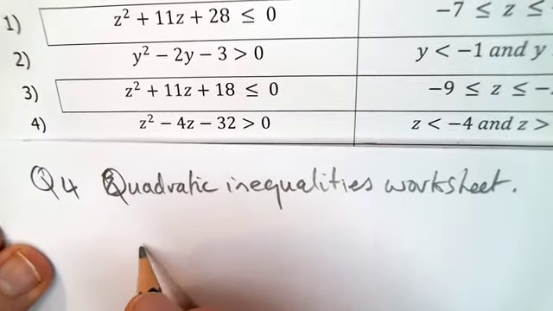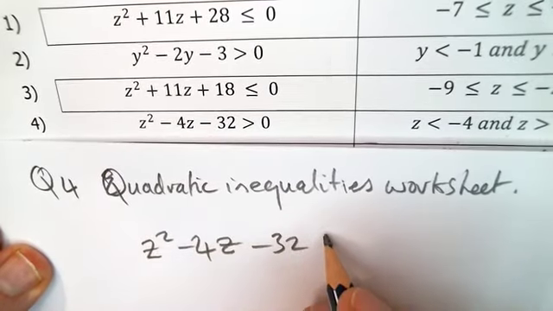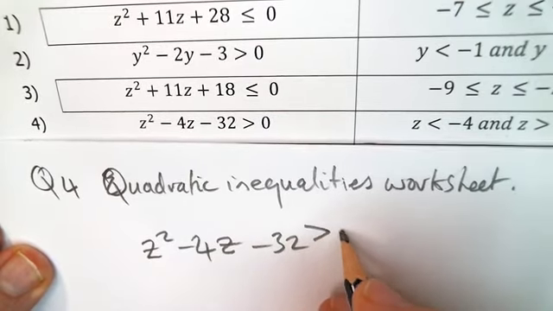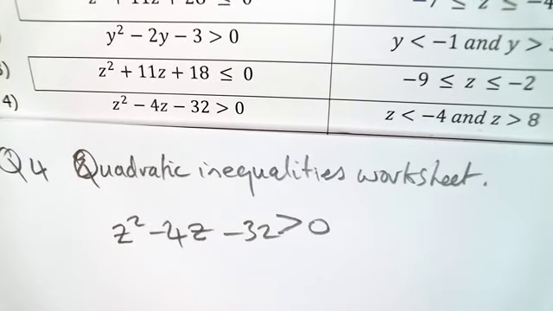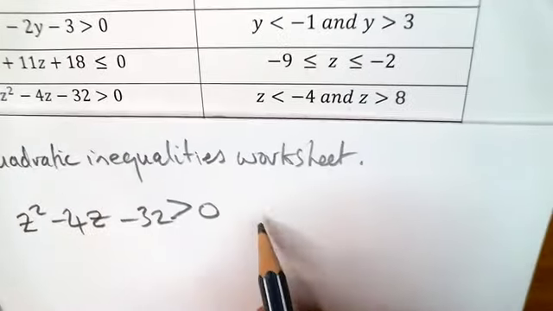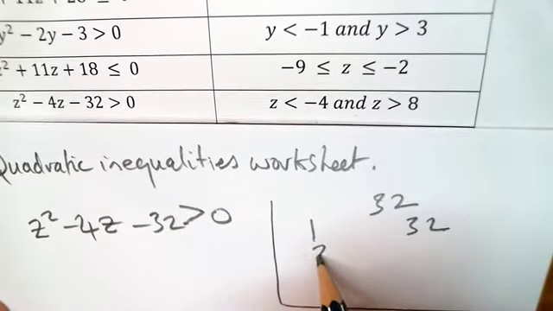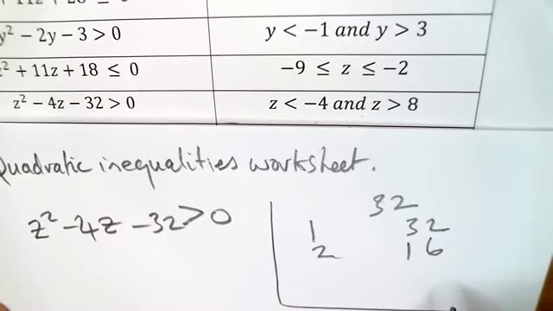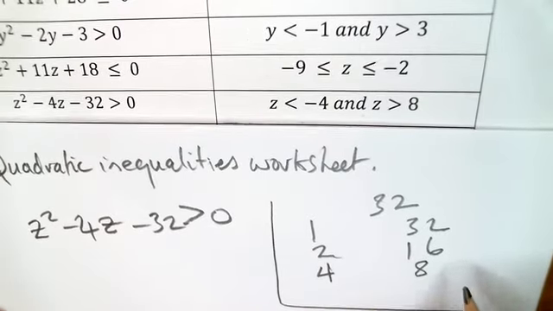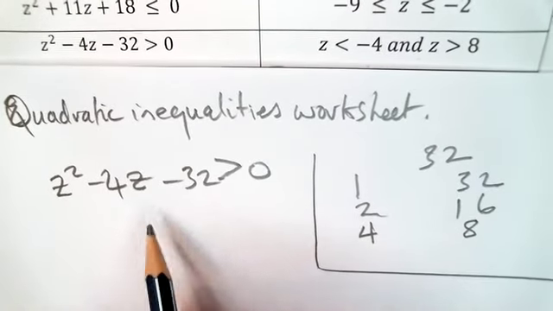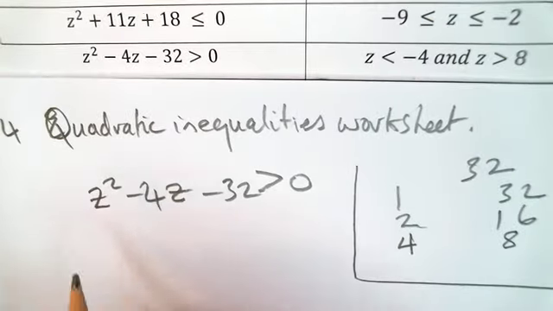Okay, so we got back to z squared. z squared minus 4z minus 32 is greater than 0. Okay, fantastic. So in this case, it's greater than 0. It's going to be on the outside of the two critical values. So let's have a side by here. 32, that's 1 and 32, 2 and 16. 3 doesn't work so well, but 4 is good. 4 and 8. I'm looking for, I think I've got it already here, because we need a negative 4, and 8 minus 4 does give a 4. So that's looking pretty good.